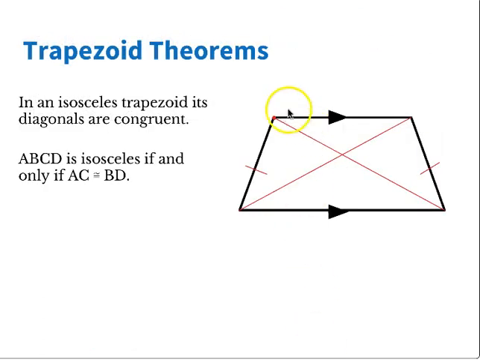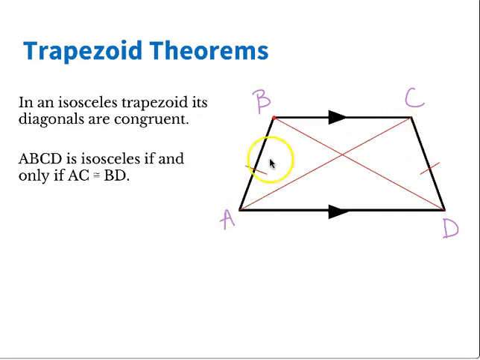All right, so remember, a diagonal is when we start at one vertex and draw a straight line to the opposite vertex. That is a diagonal. So in an isosceles trapezoid, we've got a tick here and a tick here, which lets us know we've got a set of congruent sides, making this an isosceles trapezoid. In an isosceles trapezoid, the diagonals are going to be congruent. The diagonals are going to be congruent. So I just went ahead and added the vertices of this trapezoid, vertices A, B, C, D. So this makes this trapezoid ABCD.